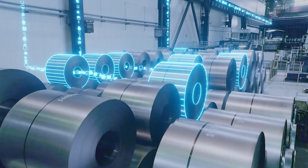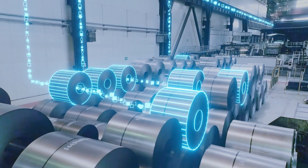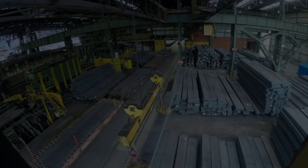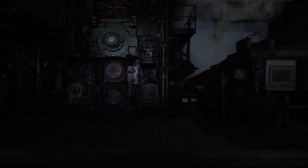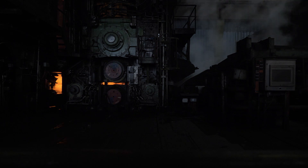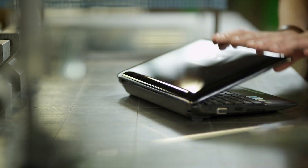In this way, important information is delivered directly to our customers, enabling them to process and use the steel even more efficiently. A fully networked value chain means that our customers can even intervene directly in the production of their orders in our medium strip mill in Hohenlimburg and, with a lead time of 48 to 72 hours, determine for themselves when their steel should be rolled. In addition, they can still adjust the material properties a few hours before rolling. A one-click order is also possible.